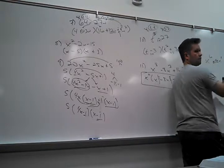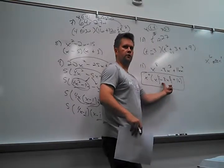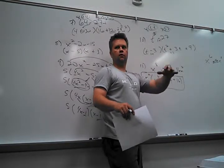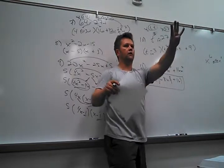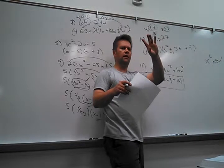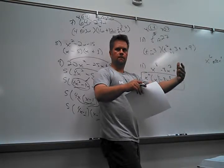In any of the ones with the trinomial, the middle power has to be half the first power. If you think about it, it only makes sense. The only way to have the middle term, you know when you FOIL, you're going to get 4 things, remember? When you FOIL, normally the O and I are like terms. The only way they're going to be like terms is if I break this up in half so they each get an x cubed, x cubed.